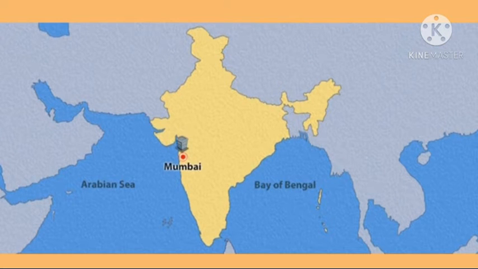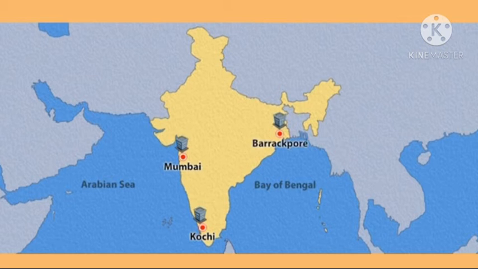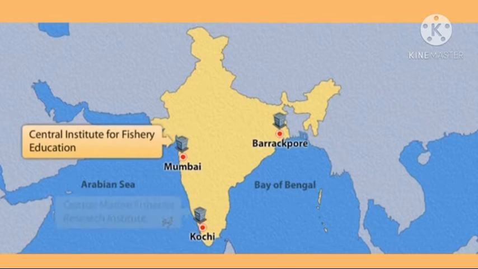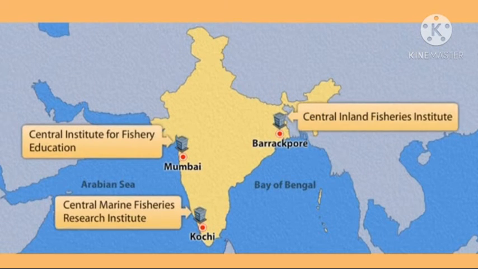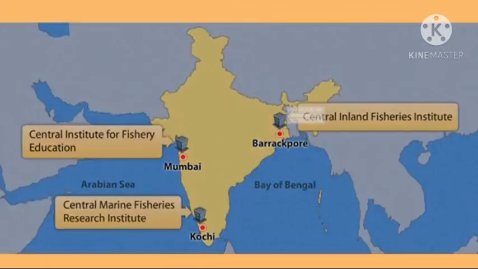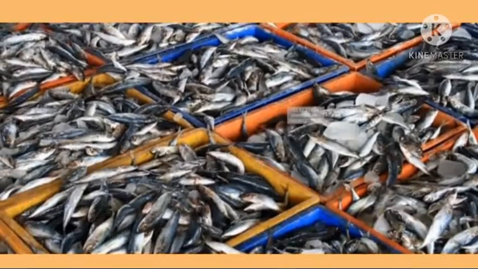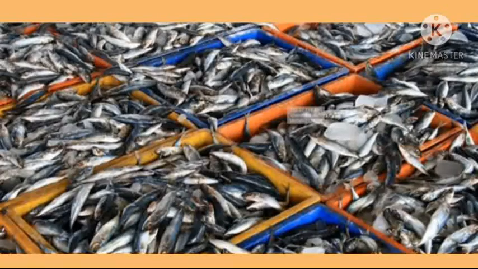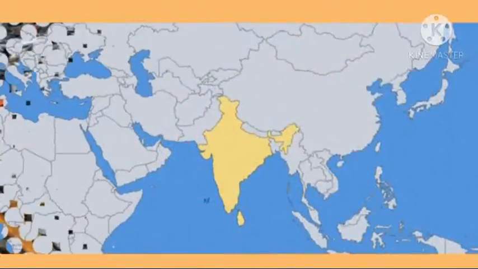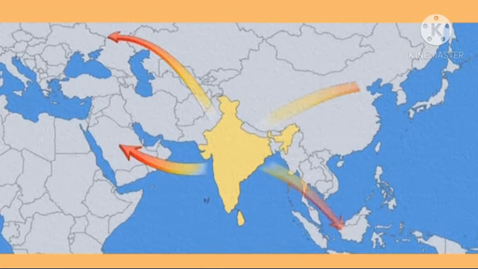Besides this, the government has set up various centers for research and training in different parts of the country that have helped in the expansion of the fishing trade. The government measures, coupled with local enterprise, have increased fish production. This has enabled India to become a major exporter of fish.